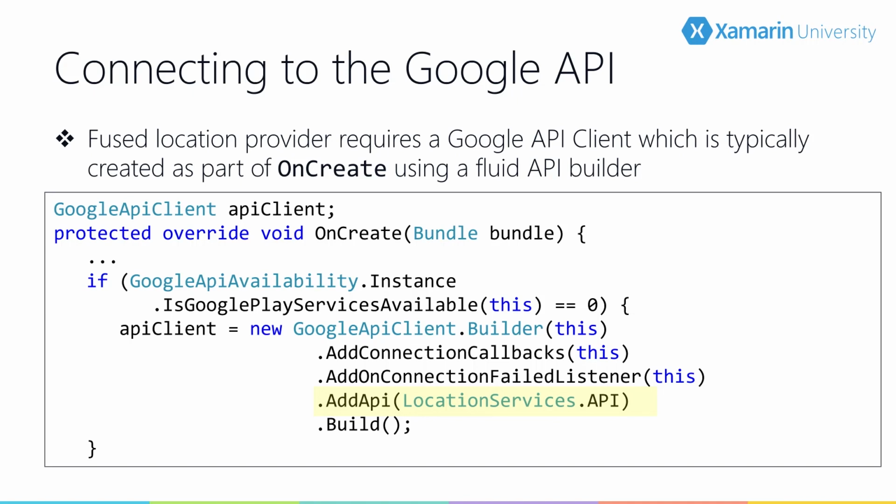In addition, you'll also need the fine and coarse location permissions in your manifest, just like with the Location Manager. Finally, we create the API client object through the build method. This must be the final call in the Fluent chain, and it returns a Google API client object, which you should store in a field.